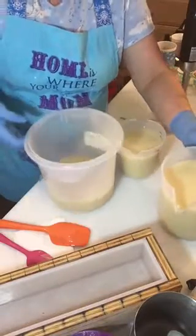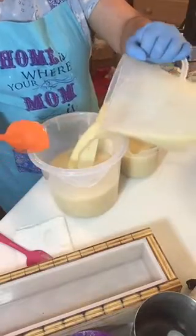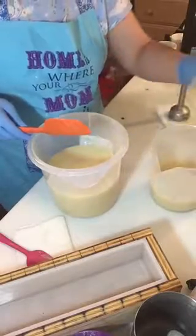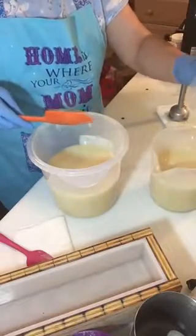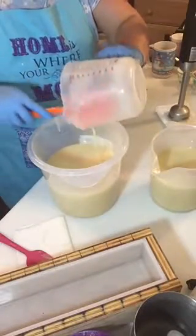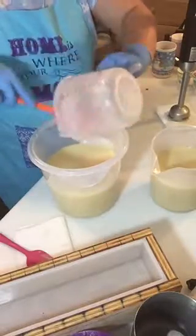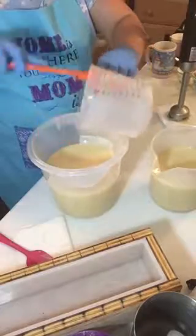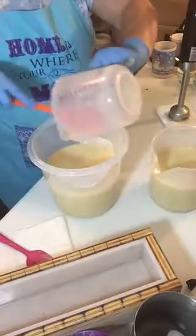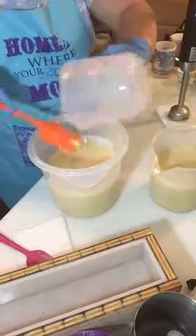Alright, and I'm going to go ahead and pour this one back into here. I'm going to keep some of it in here though, and then I'm going to transfer this back. Misjudged the size of my containers. I had my bigger pouring pitcher first, and I thought, no, that's going to be too big, but I guess I should have went with my gut reaction and used the bigger one. Oh well, you live and learn.